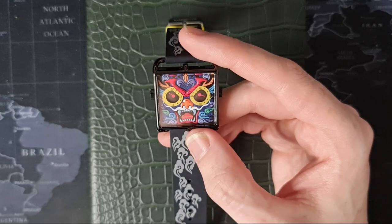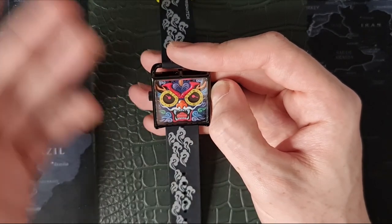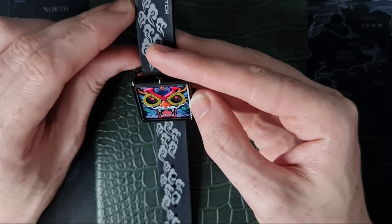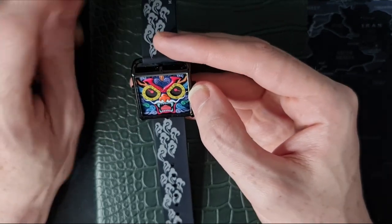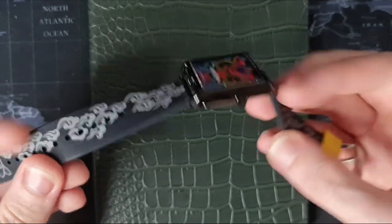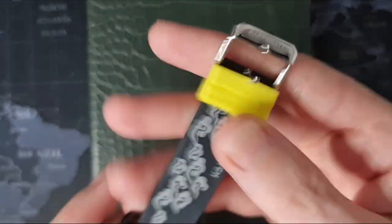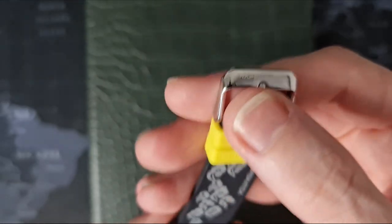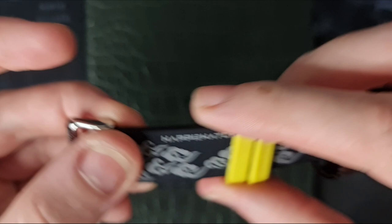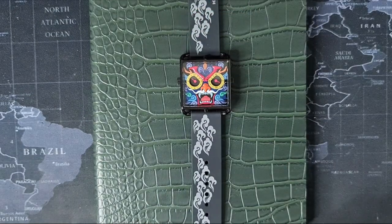The watch isn't loomed in any way, which I should probably expect given the dial design, but it's a beautiful dial all the same. Moving on to the band — it was supplied with a leather band and this rubber band. The rubber band is really comfortable and I really like the design and print on it. There are two keepers, with 'Happy Watch' printed on the strap, a logo on the first keeper, 'Happy Watch' on the buckle, and it's also printed down the side of the strap itself. Really comfortable on wrist.